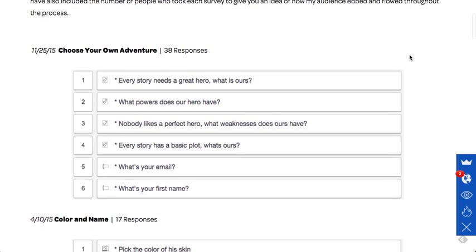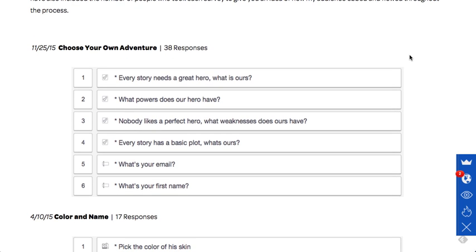So I had the idea for creating my first book last year. Actually, that is the wrong date. That's 2014. I need to change that here in a sec. But the first one I did was Choose Your Own Adventure. And so I mentioned it on the post, but basically I had a bunch of different options, had people vote what they wanted. And then I, from that, knew my story was going to be about a time-traveling dinosaur who was scared of people. And so I had to create kind of my plot around that.